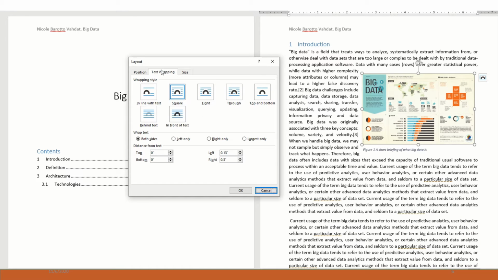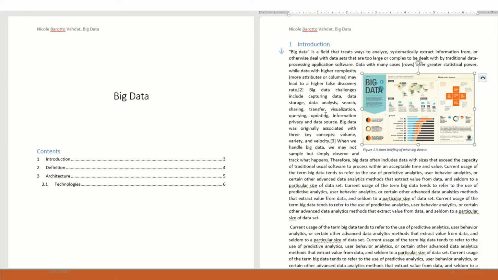I am back in text wrapping, and this time I can increase the left distance to 2. Perhaps the right margin can stay like that. That's the result: more space, more padding between this picture and the rest of the text.